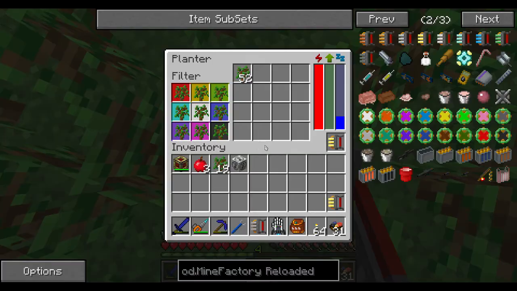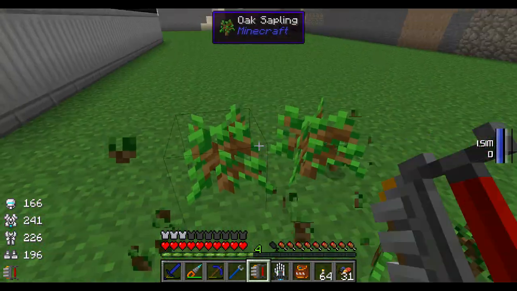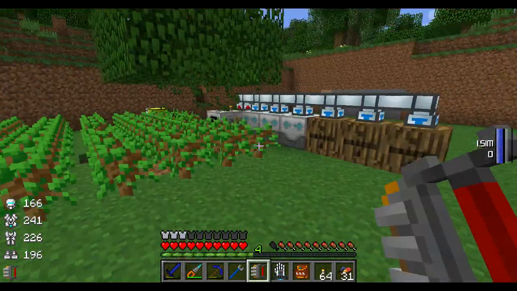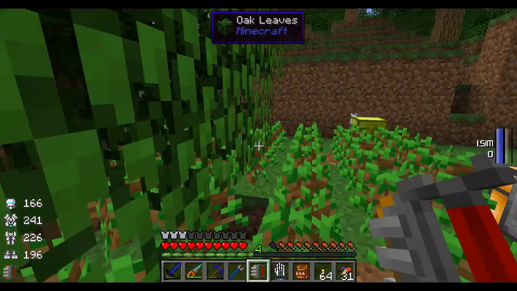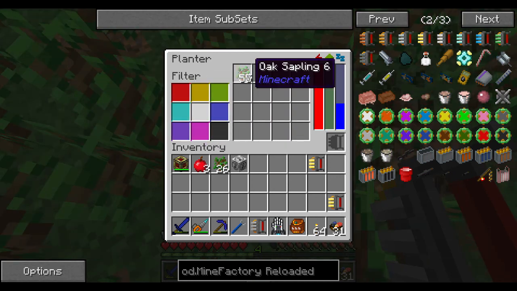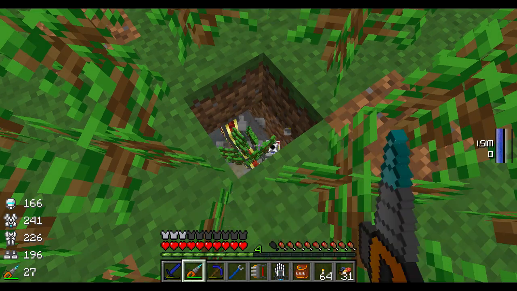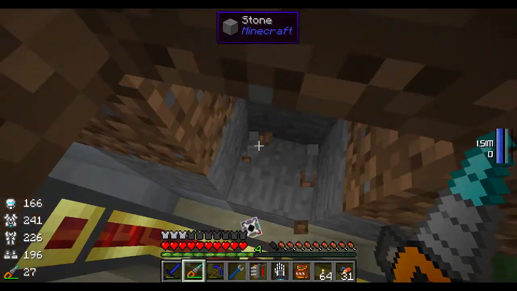That's not really what I want. I really don't want it to do that, because I don't want all of this area way over here to become a tree farm. So for right now, I think what I'm going to do is go and just turn this off. And the best way to do that is actually just to break it. Give me my items.